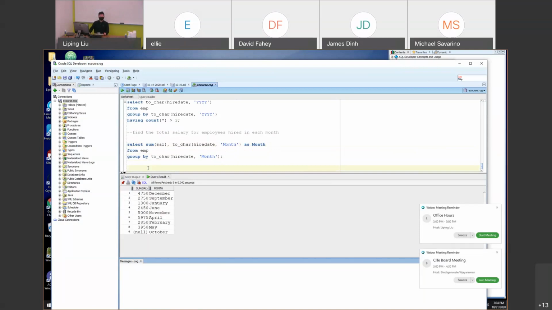Could you also use MM for month? You can also do MM, yeah. You can just do MM here. So that will be just a month number. But if you do that, then you have to change this to month too. The label has to be changed too. So you group all the employees based on their month name, but the label of the group is the month number, right? So you have to make sure that they are consistent. So this is the month number. That will be fine too. Okay.